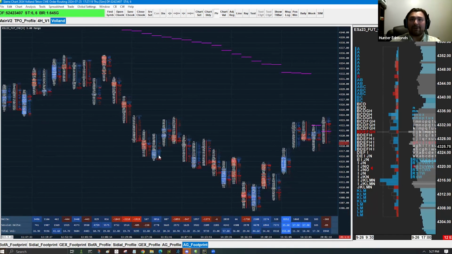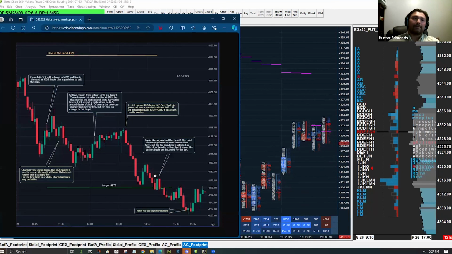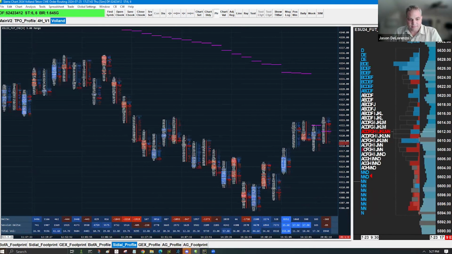And they just create a lot of volume right here. So this node is 43.16. This is where all the volume transacted. So that's how I like to look at an AG trade. Same as GEX, just watch how you're stacking the order book and moving up liquidity. I guess really quick, just show a Sidial footprint and an example if you can.